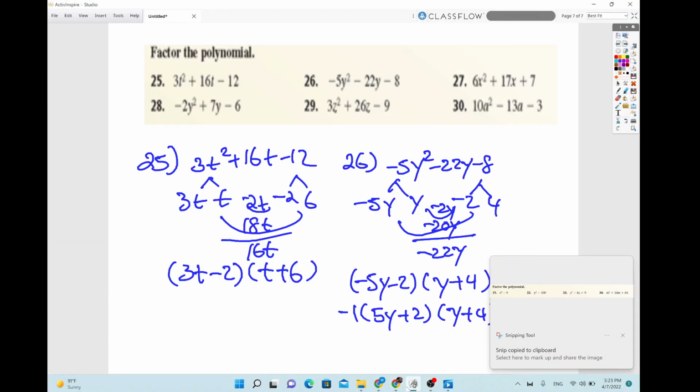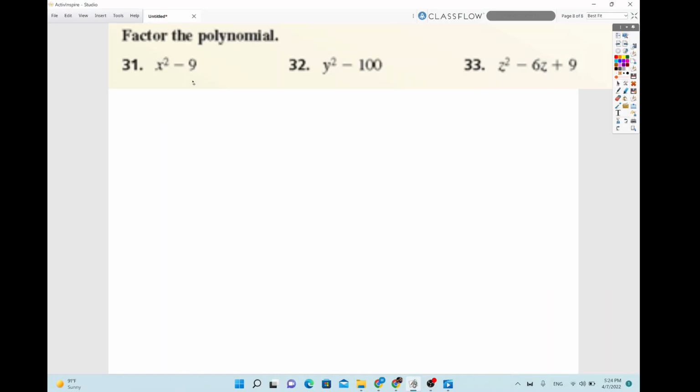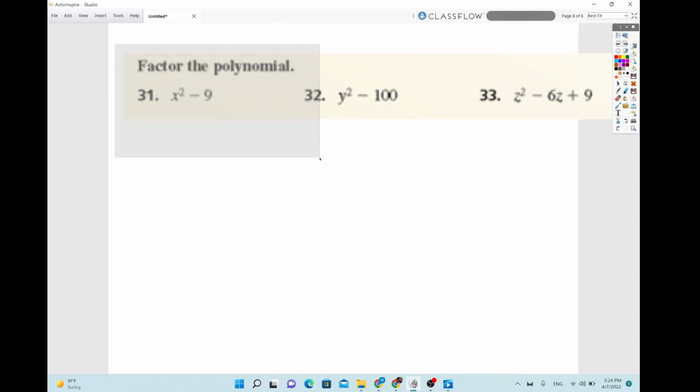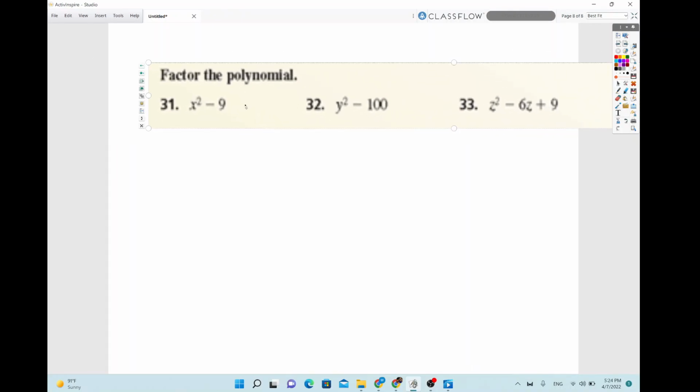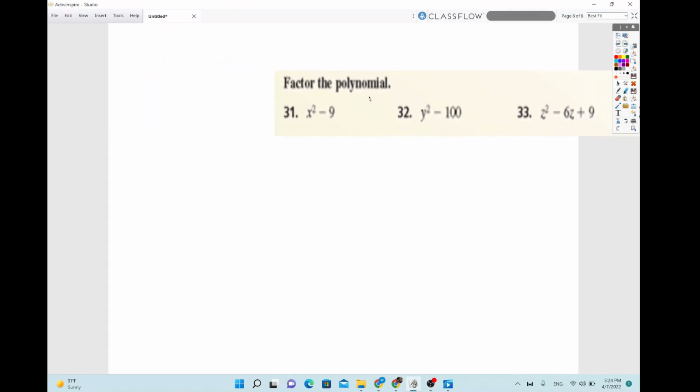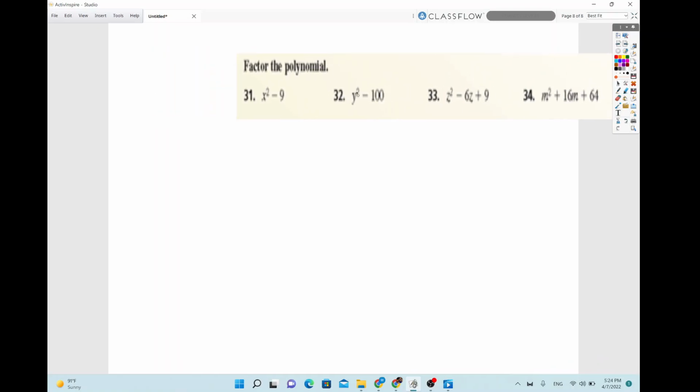So for those of you wondering about the binomial, can we still apply the smiley face? It looks like the smiley face technique is only for the trinomial. But what if it's considered a binomial? Does that work for the binomial? Yes, it does.